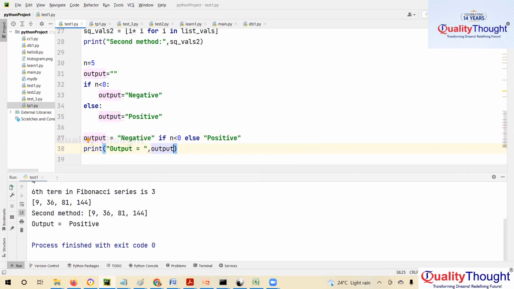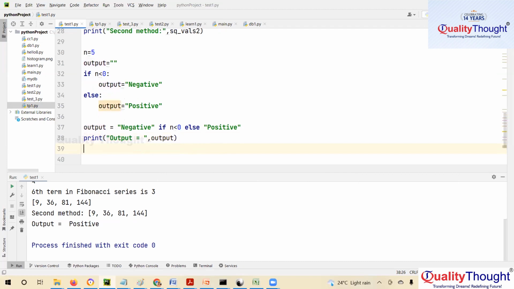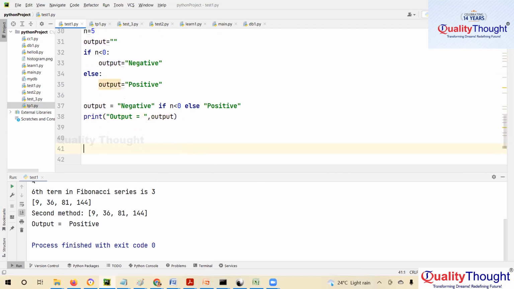Let's say you have else if. Else if can become a little complicated. If else is not straight away represented as three different things.